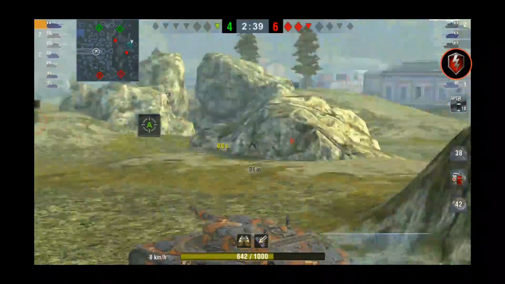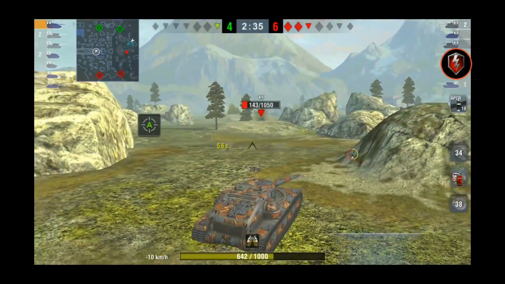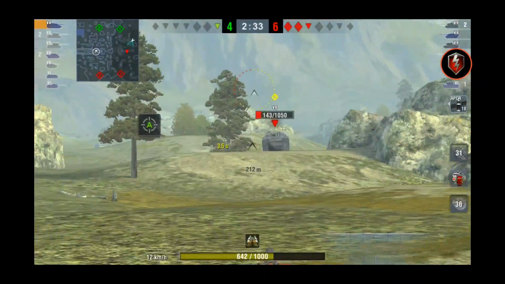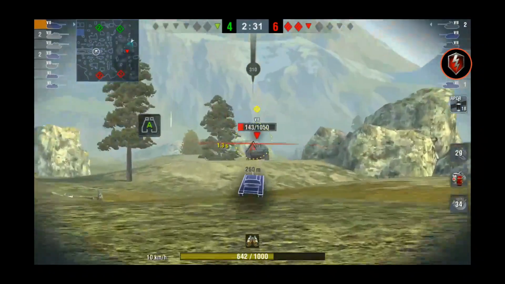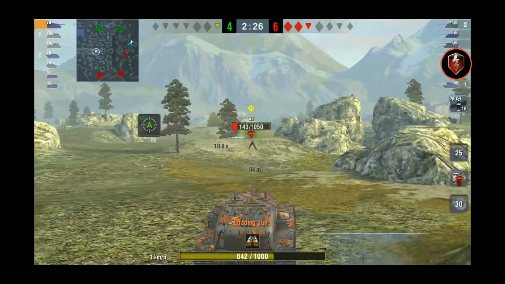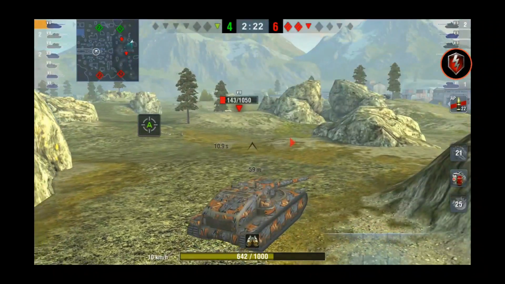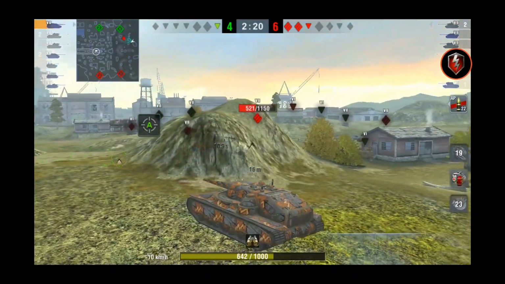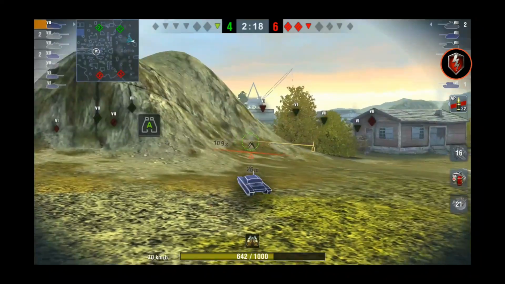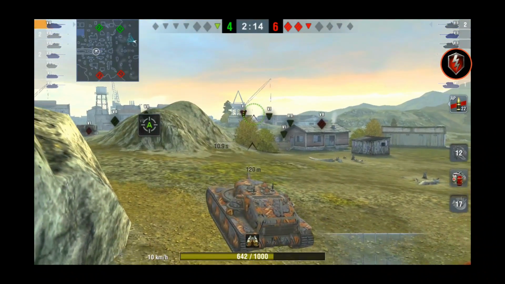The Jagdpanther drops down. I'm having a bit of lag, and I'm really working backwards into the corner where I want to be. And look at this. I mean, even that gun depression, -4. Buddy, why? Why do we need -4? If I would have had -7, I would have had to put a shot into him straight away. IS-3 is rolling in the meantime. Still haven't got a clue where the KV-3 is. But you can see what I'm talking about.